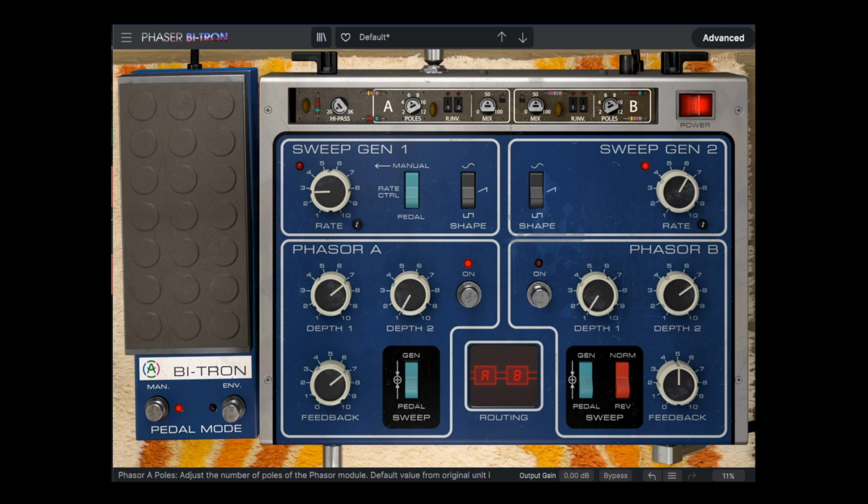We can switch to 8, 10, or 12. The sound gets phasier and more resonant with more poles. But it's also interesting to go all the way down to 2. You get a fluttery sound, which is good with fast sweeps.